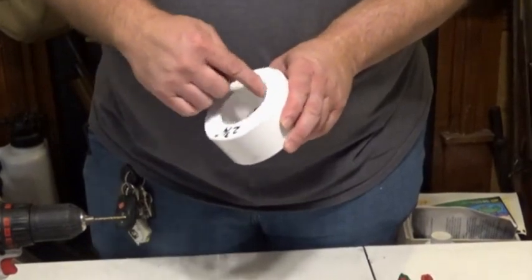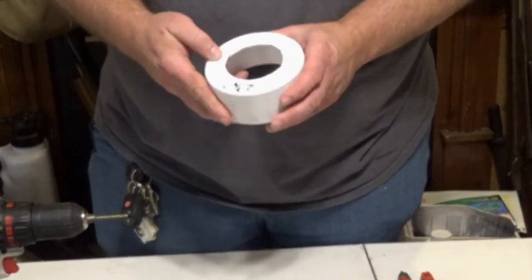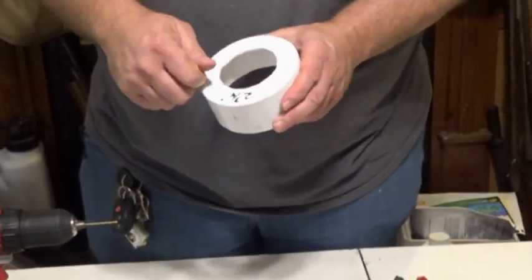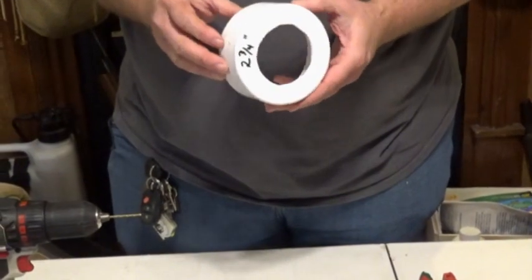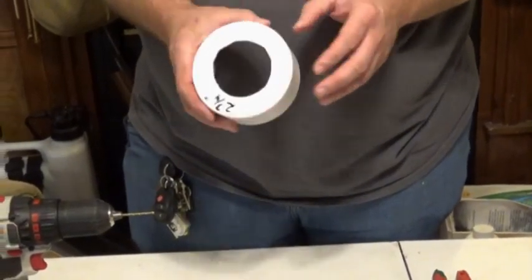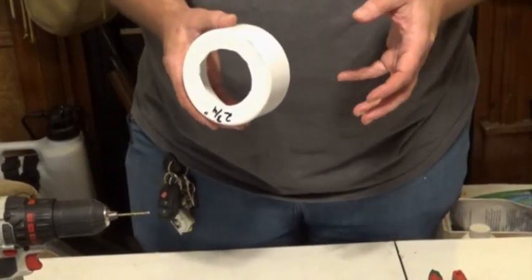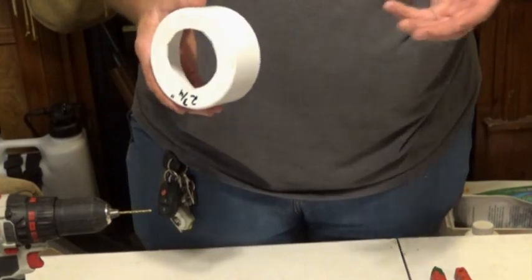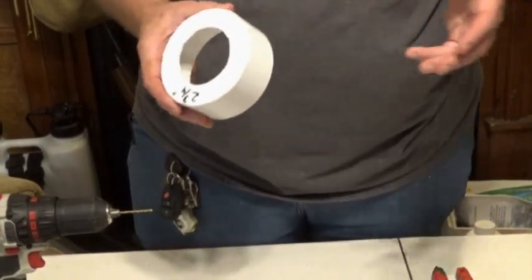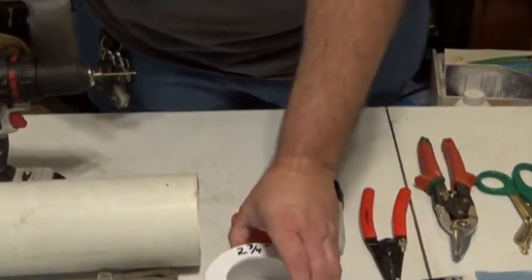I cut this out with a Dremel tool. You can use a jigsaw, which would probably work really good, or just however you have to do to cut it out. I mean, a lot of this could be put together even without electricity or glue, but make it ahead of time so that you don't have to worry about it. So anyway, 2 3/4 inch hole there.